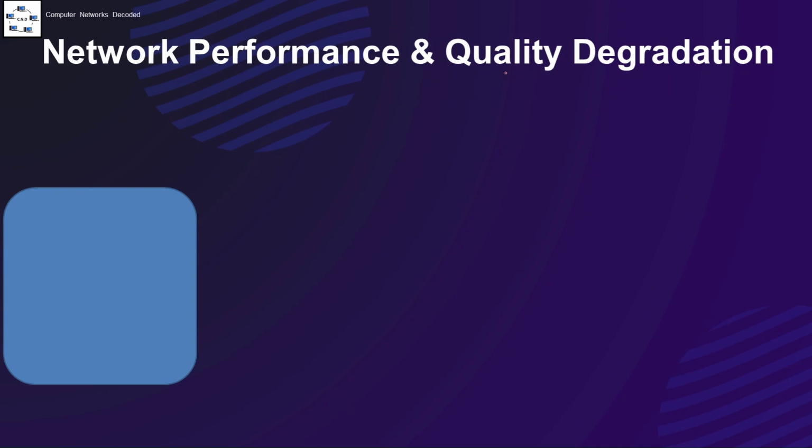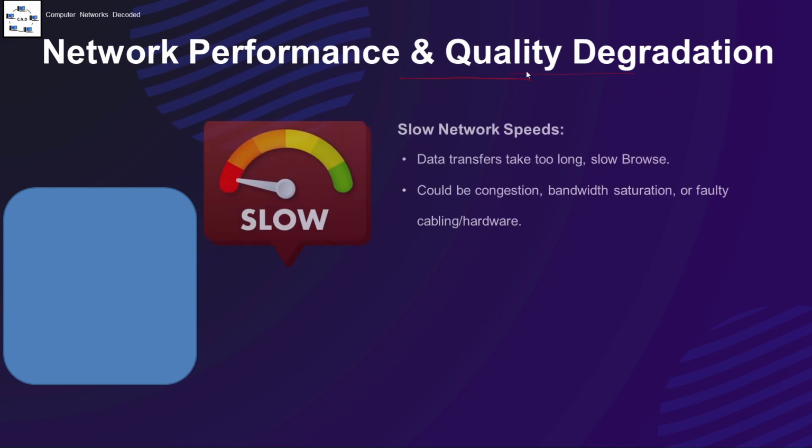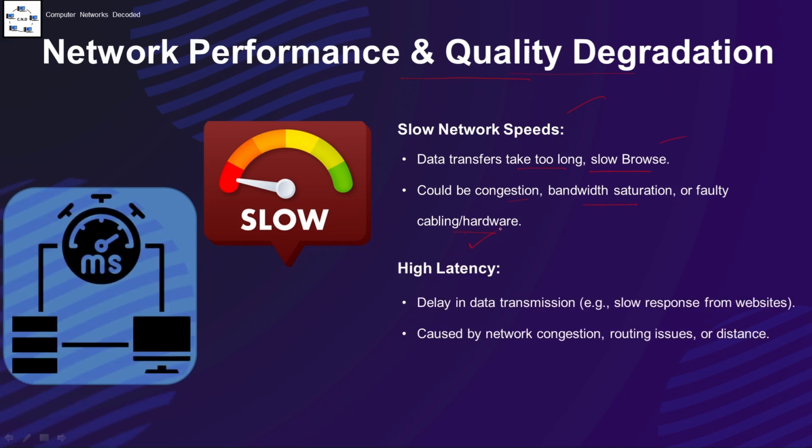Network performance and quality degradation: low network speeds, data transfers take too long, and browsing is slow, maybe due to congestion, bandwidth saturation, or faulty cabling or hardware. High latency, a delay in data transmission, that is low response from websites, may be caused by network congestion, routing issues, or distance.